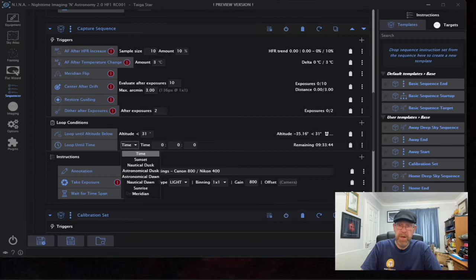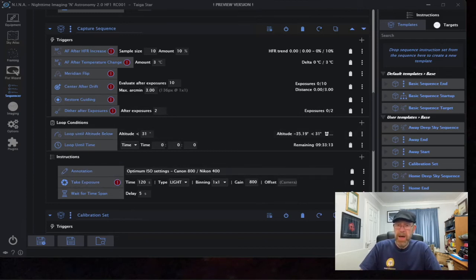It might be a loop until a particular time, but if my target disappears below my horizon before then, I'll have this loop condition above here, loop until altitude is below, and I'll have an indication of where the target will be when it disappears behind my shed or my tree in my backyard, and I'll loop those exposures until it gets down to that altitude.